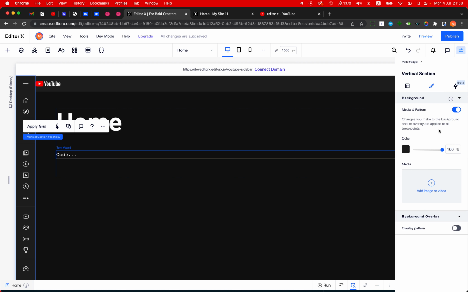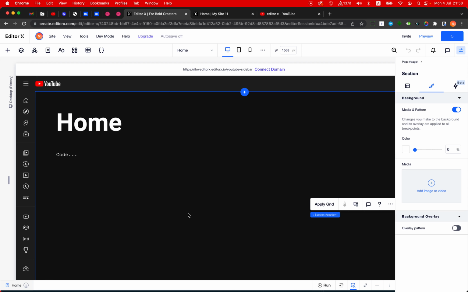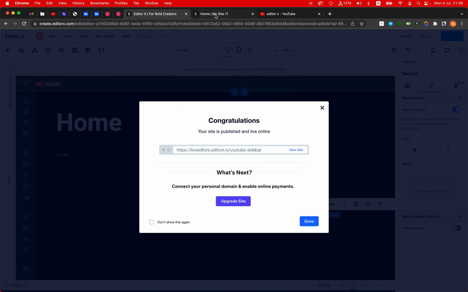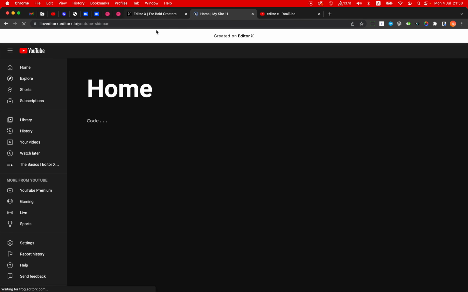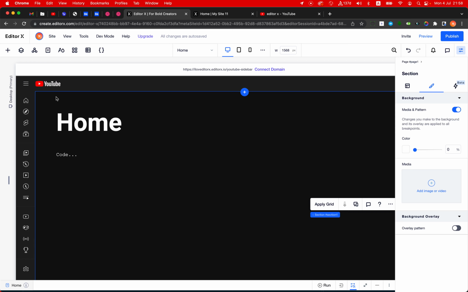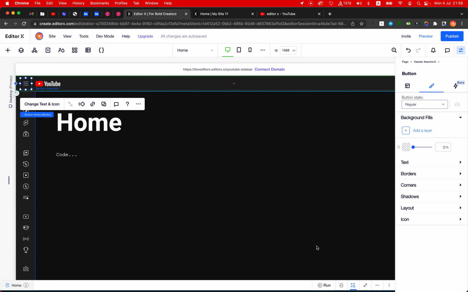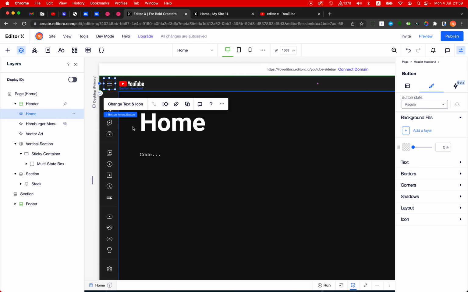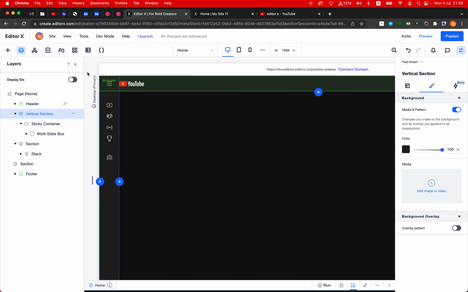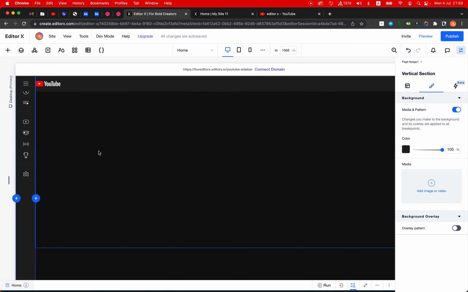All right. So we have the right layout, and now we need to activate this menu button to expand and collapse this menu. So let's jump right to the code, and remember that we need the vertical section to be master, right?